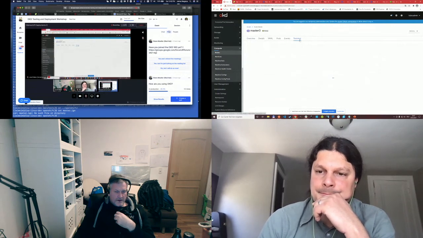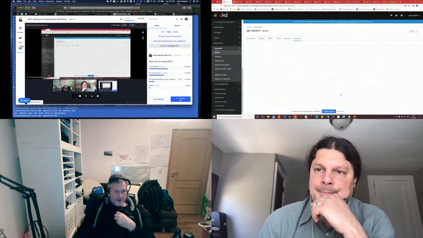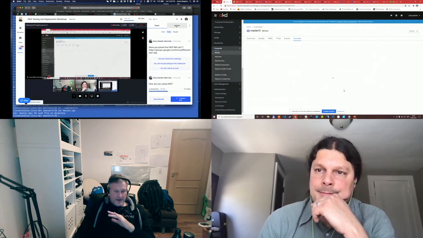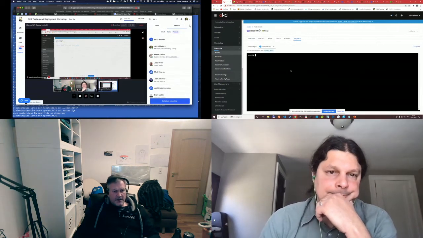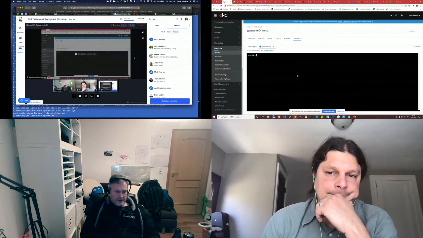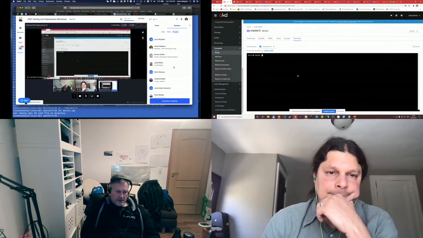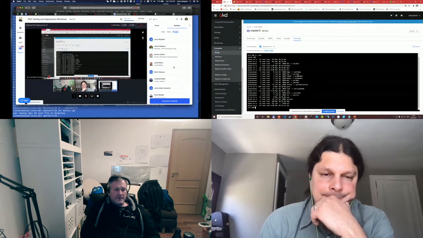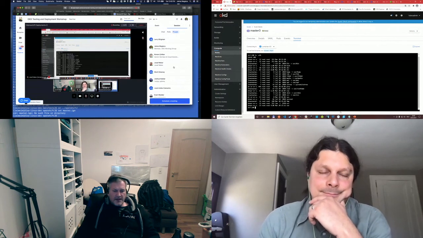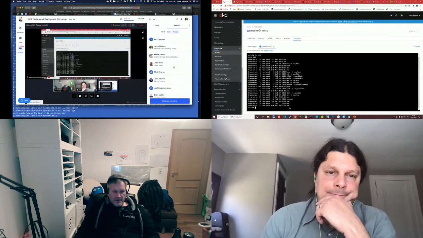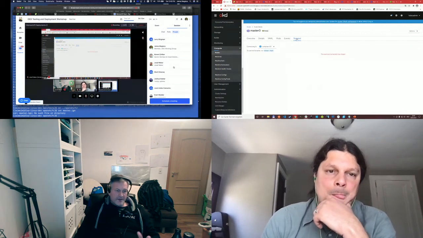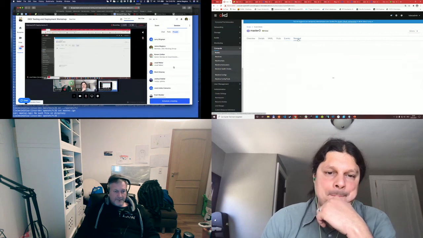I will open a terminal on the host. Normally you never have to go with SSH to your nodes. You can use this mechanism here. It's upgrading. So I have a terminal now. Now I will enter a chroot command. And now I'm on the host. I'm not using SSH to go to my master zero, I'm using this method here. I'm now on the host. Oops, it's upgrading. Bad example.